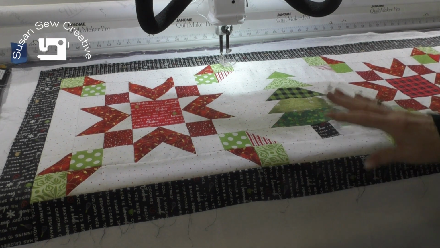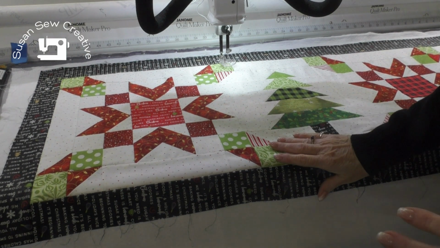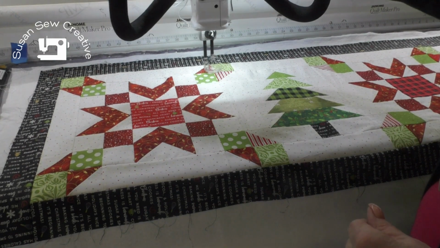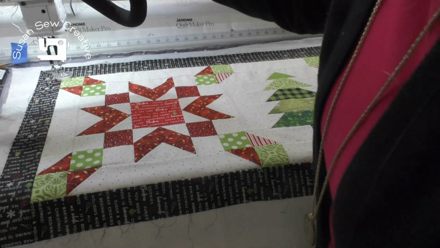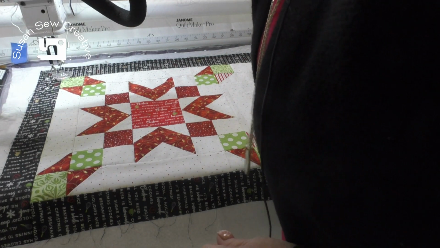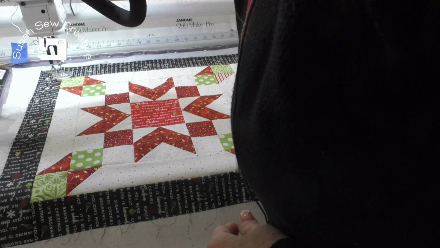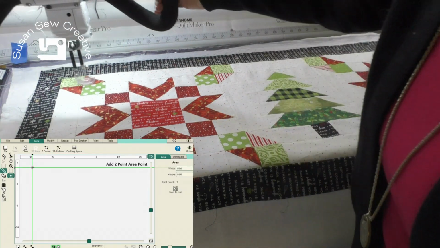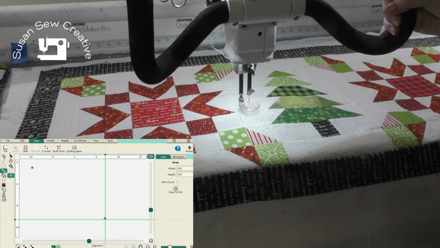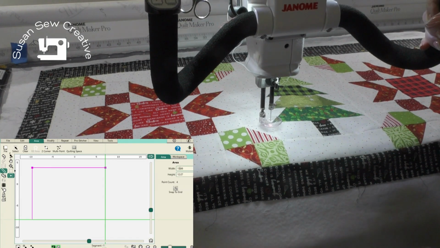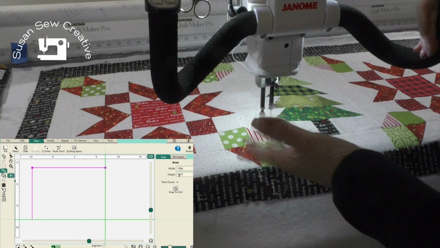So now that I've got my piece all basted in place and ready to go, I'm going to draft out my area for my block. Start up in the top left corner, and I'm going to go to area and touch 2 corners and bring it down to my far right over here. Now I can't go any further than this, so I obviously can't do the entire block.